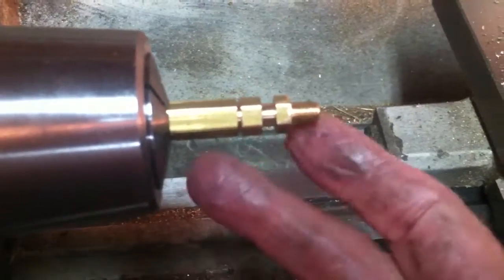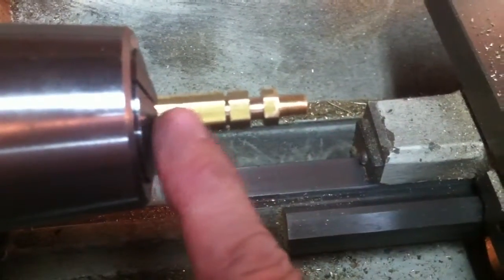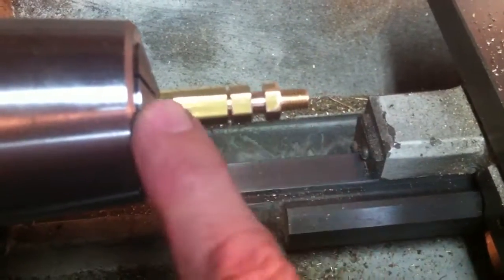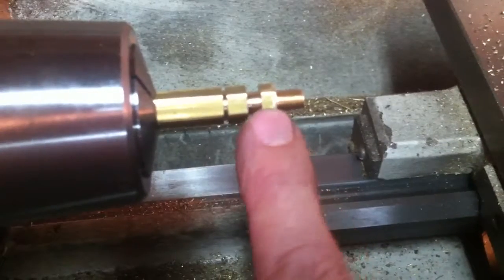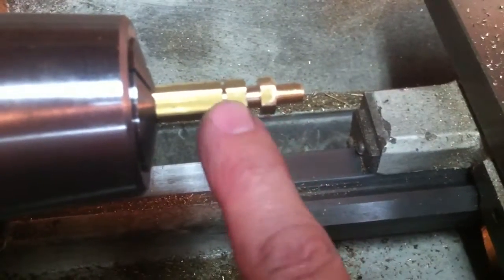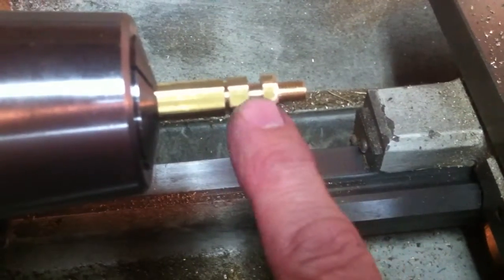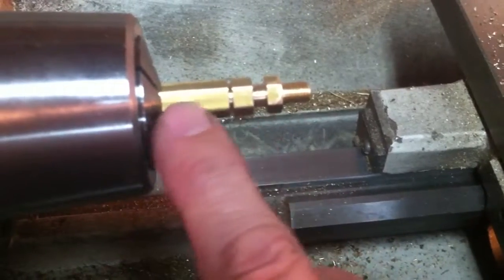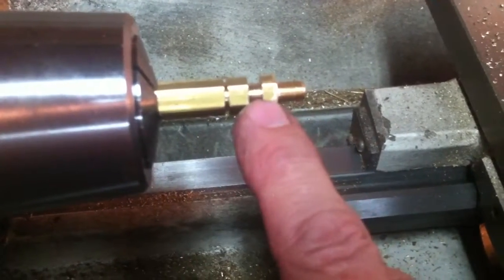the whole thing off, catch it, remove this brass stock, and then I'll flip it around and hold it in the same collet chuck by this part right here that my fingernail is on, and I'll use a 1/8 inch reamer to align it when I tighten the collet chuck to make sure it's perfectly centered.